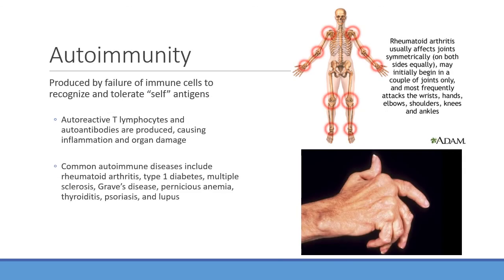Just a little bit of an example, maybe a little bit of a preview of what's to come in future classes. But autoimmunity is a huge set of diseases that can have many different manifestations. I'm sure you guys are already familiar with a few of them to begin with. But again, this is basically where our cells are not able to really tell self from foreign, and so our cells start to attack us, right?